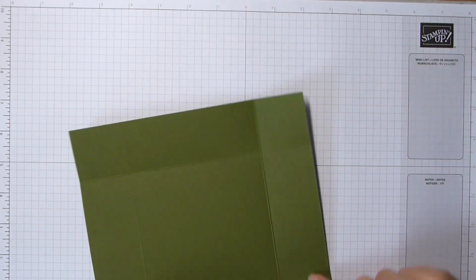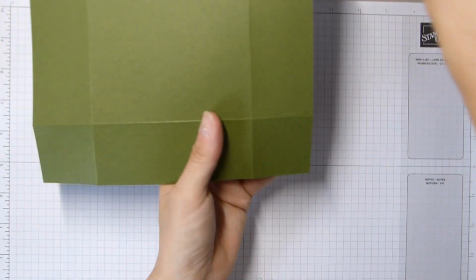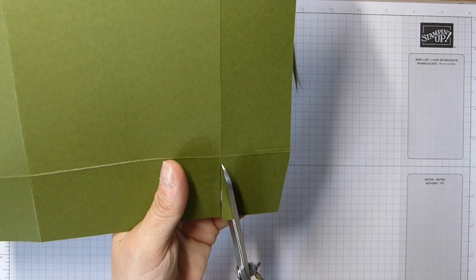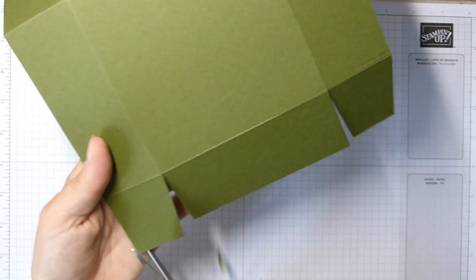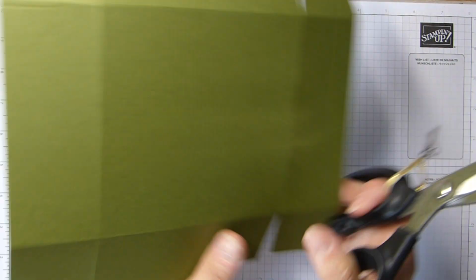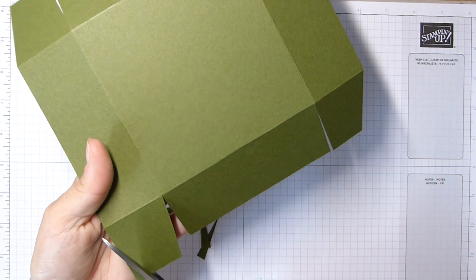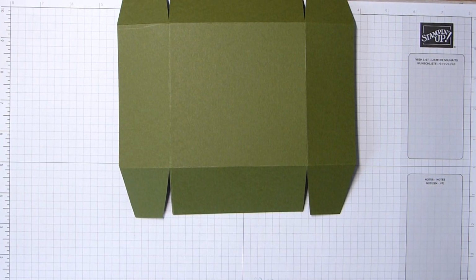You know the drill. Fold, burnish, cut. Fold, burnish, cut. That is my new little ditty now, because it's just the same every time. Fold, burnish, cut. Fold, burnish, wedge. Maybe that would be better. Fold, burnish, wedge. I like that one.